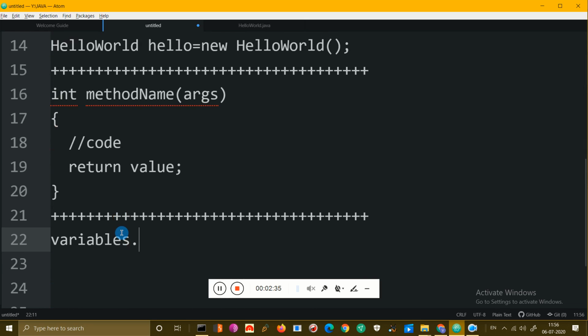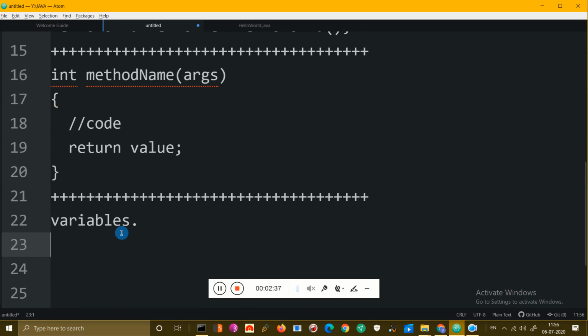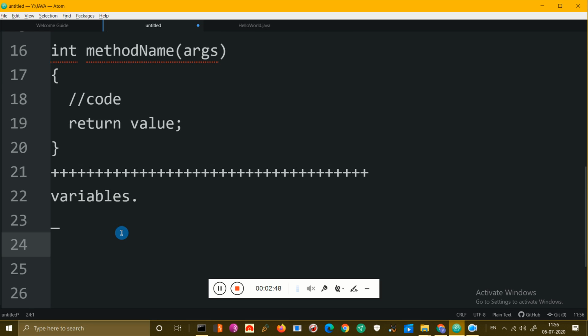Variables must not be a keyword, but they can start with an underscore, or they can start with lowercase letters.